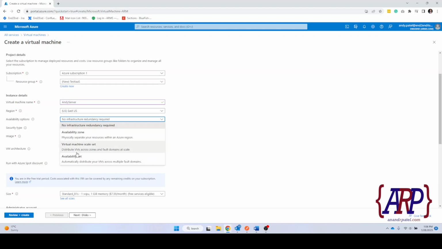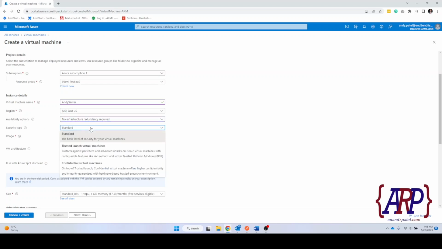This is the option that allows you to make sure that you have it replicated, you have your server completely backed up into a different region. We're going to say no infrastructure redundancy required at this moment, but if you wanted to choose otherwise, you can.